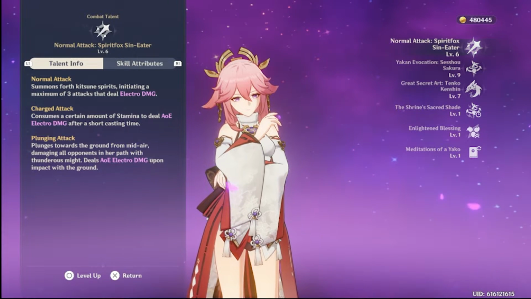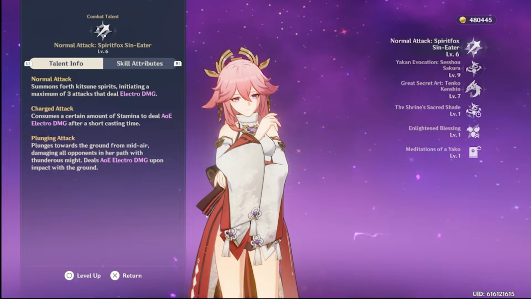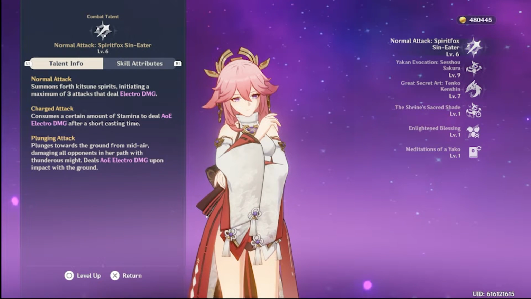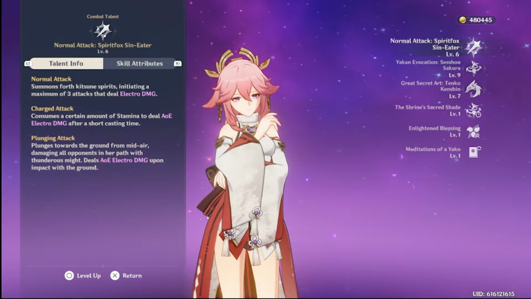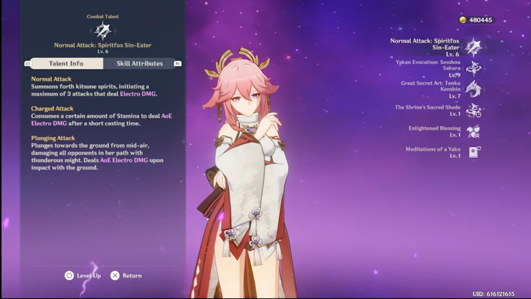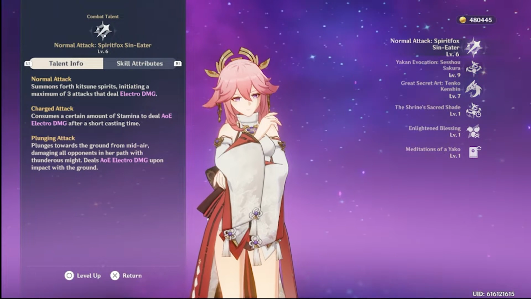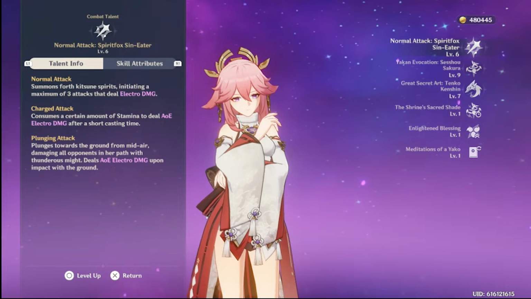Of course, her regular attack summons forth Kitsune spirits, initiating a maximum of 3 attacks. We know how that works. Now, the problem with her attack is that it is the shortest ranged attack in almost the game as far as any mage style catalyst users and everything. I don't think anyone else's is shorter unless maybe Klee. I'm not sure. I didn't really compare the two, but yeah, it's really short and it takes a long time even for the normal attacks to come out, so it's not that great.